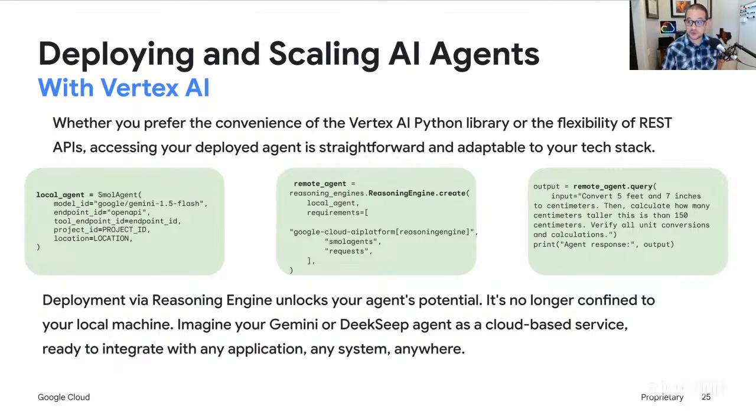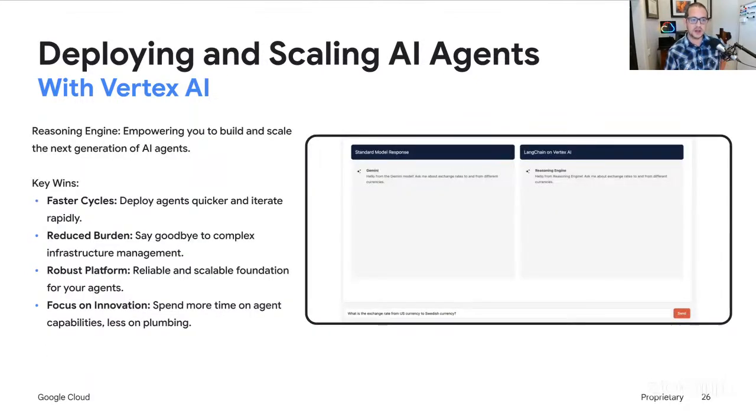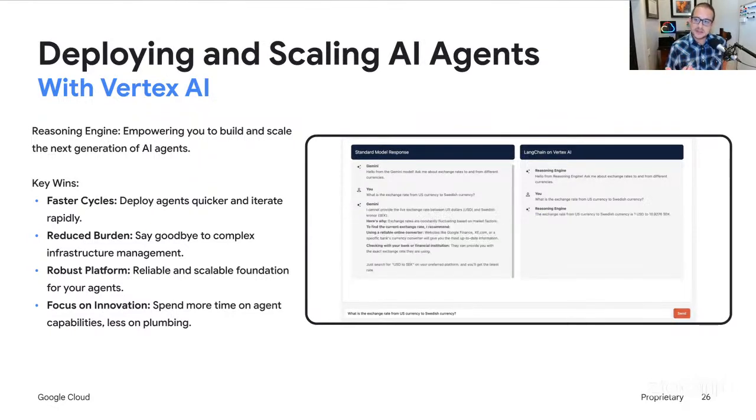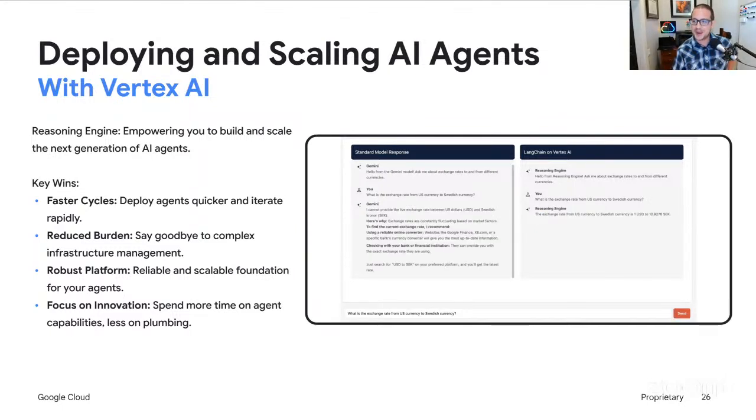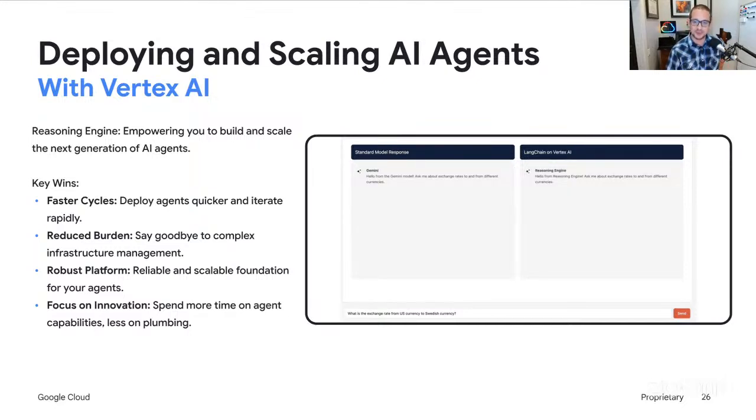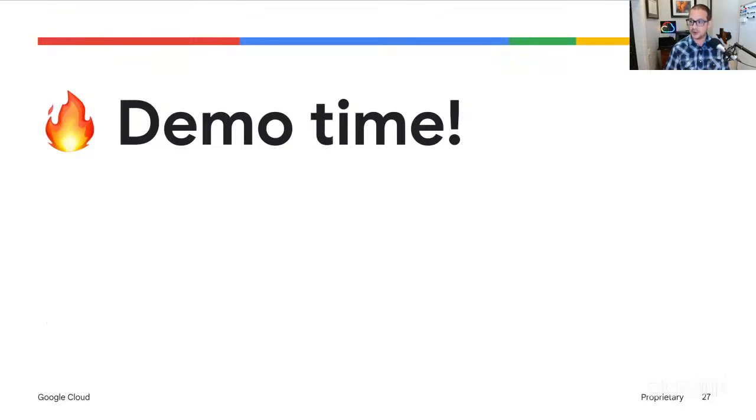Now you can just drop in your agent wherever you need it, whether it's a customer-facing chatbot or some kind of autonomous backend process running. So really, with Reasoning Engine, and I'll show you in 1 second, you get faster cycles, less burden. If I think back 10 years ago to when people were training and deploying models like data science models, deep learning, and I think about how Google Cloud evolved in that with Kubeflow and Vertex AI pipelines, this is very similar. So it's a very new and fast changing world. But the good news is we have the tools for you to do eval and deployment, so you can get back to working on your agent.